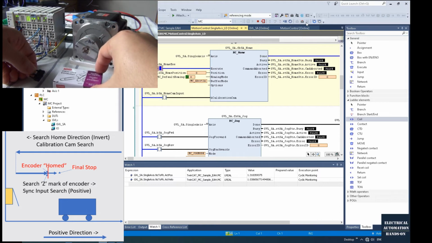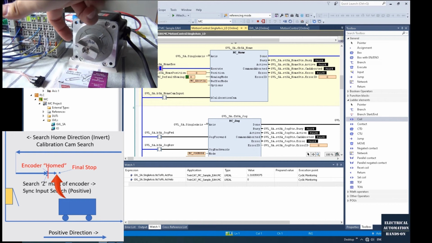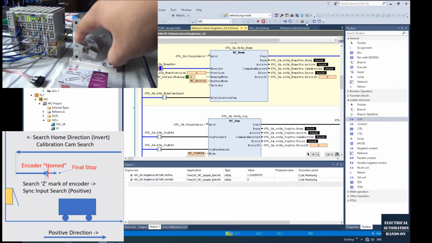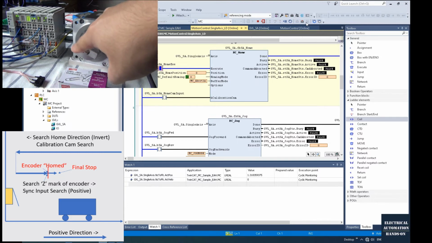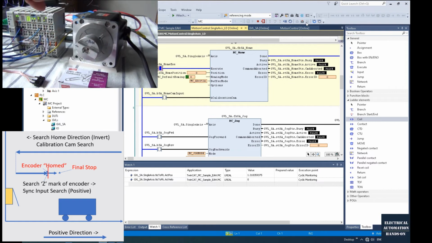That now is travel back, go to the positive direction. It stops here. That means this position is maybe just a little bit over travel, because it definitely needs to stop, the deceleration, that small distance. But that means the 0 mark of my incremental encoder is basically at this position. One revolution, the 0 mark is here. So every time I use the 0 mark to home this incremental encoder, that 0 mark is always here. That's the physical position from this incremental encoder.